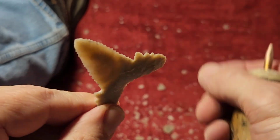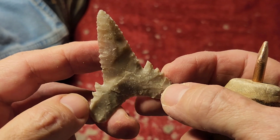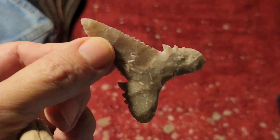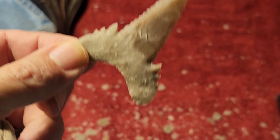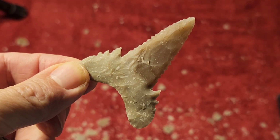Is it translucent? Yeah, it's a little bit. Okay. Yeah. I do kind of like it. Let's take a picture or two. Let's see. All right, that's it.